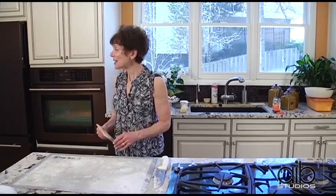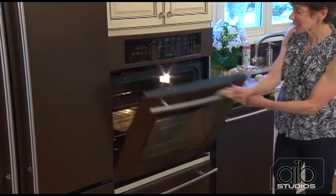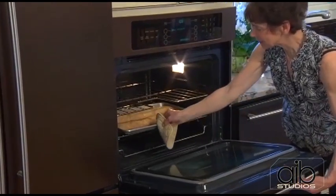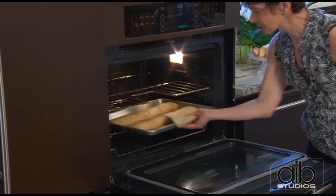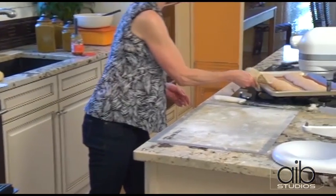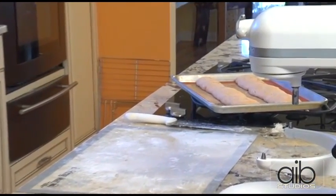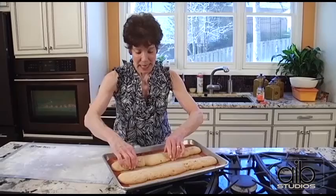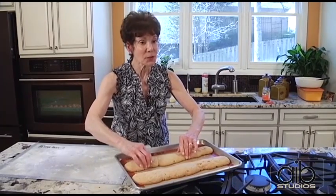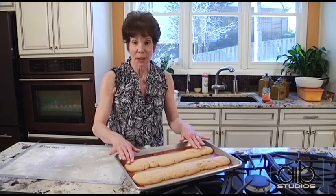I'm gonna go to the oven now and get the Mandel bread that's been baking, and then we're gonna take it out and we're gonna slice it. And as you can see how nice and golden brown it is. Now this is gonna be a little bit warm, so it's kind of good to give it a few minutes to settle down and to get a little bit cooler.